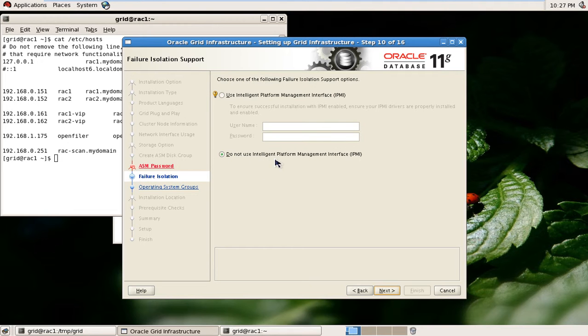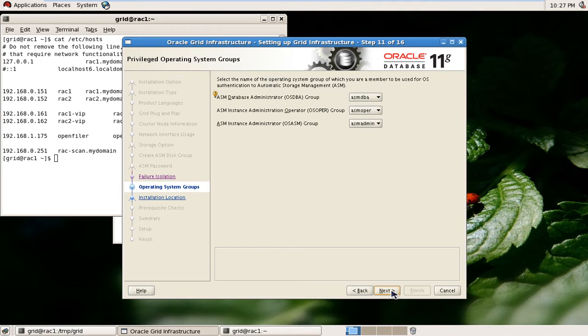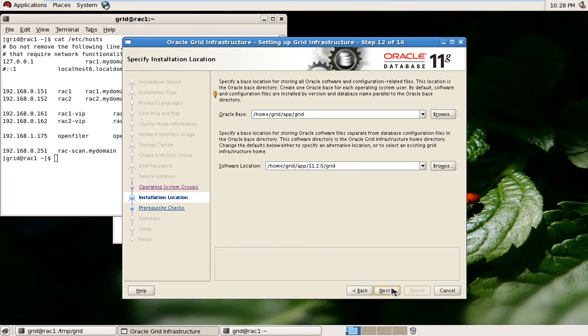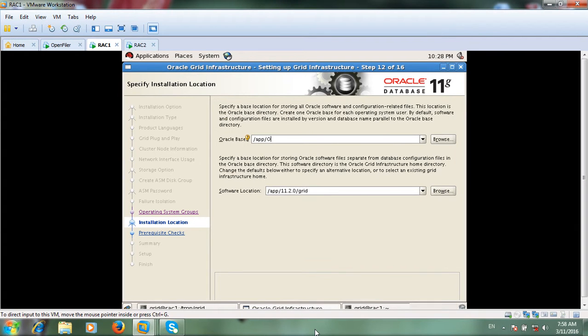I will not use Intelligent Platform Management. Click next. ASM database administrator, ASM DBA, ASM operator, ASM admin. The ASM instance administrator group is this one. So all are fine. Next. My Oracle base should be /u01. I will check the nodes on which I will install.